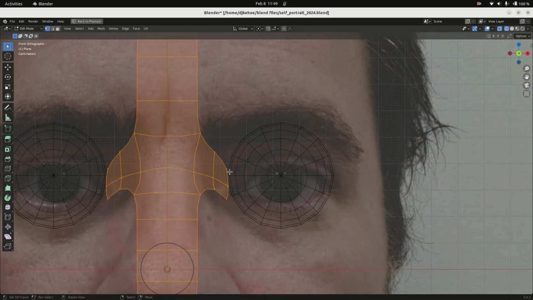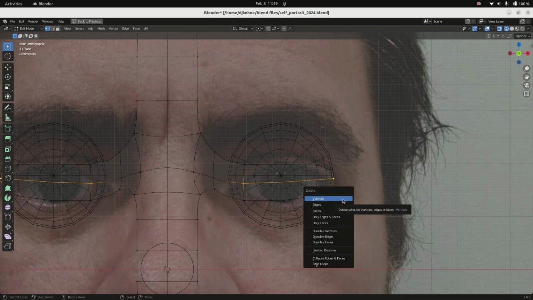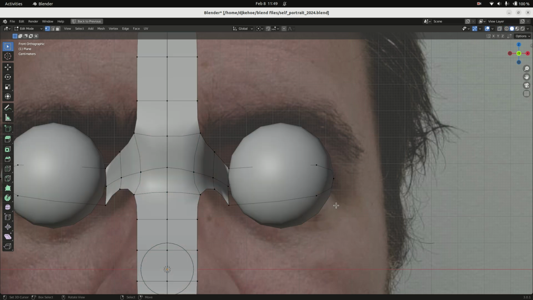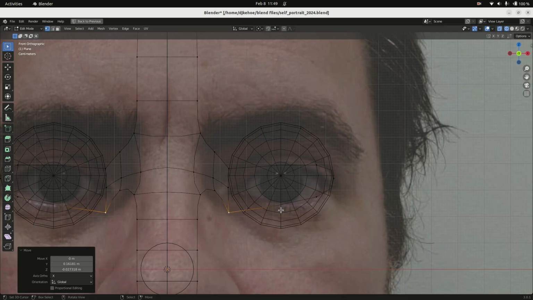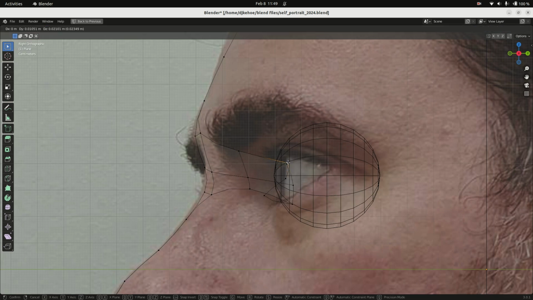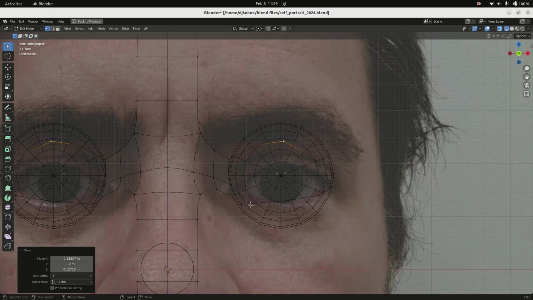And now what I want to do is extrude this across my eye. And select this, and I'm going to X out the edge. And now I've got a hole where my eye should be. And I want to make sure this vertex, I'm just going to outline my eye here. Maybe make this in this side. Oh, right, that's going to be the outer edge.